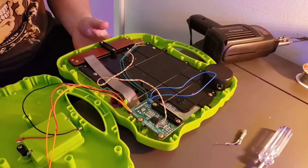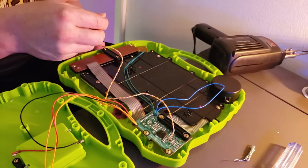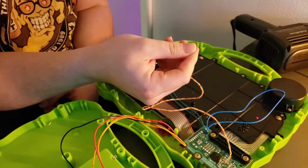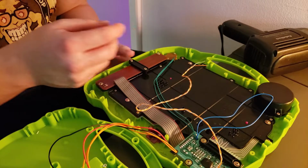Now that we have this soldered, I'm going to go ahead and test this point right here, just by touching the other ends of these wires. And it looks like we have success on that. And then one of these is going to be our median.